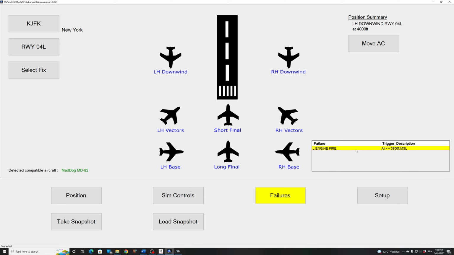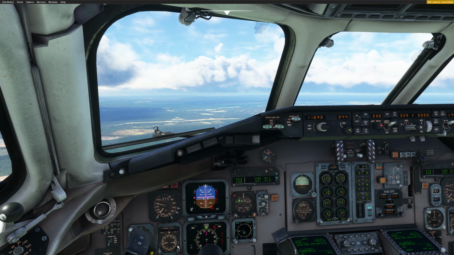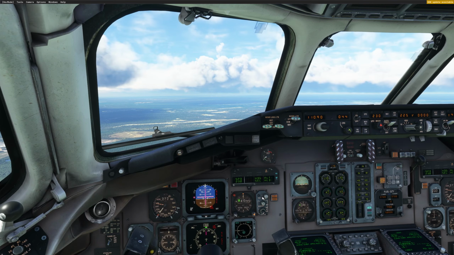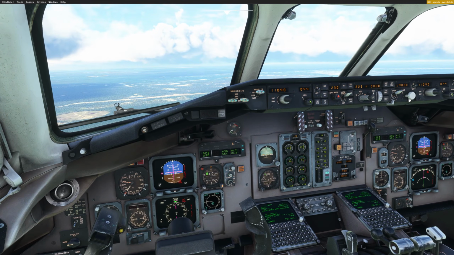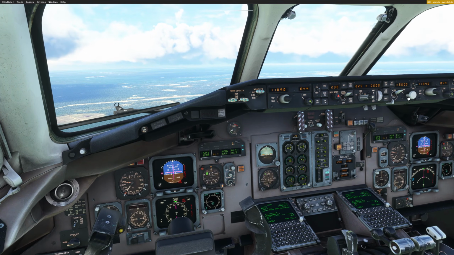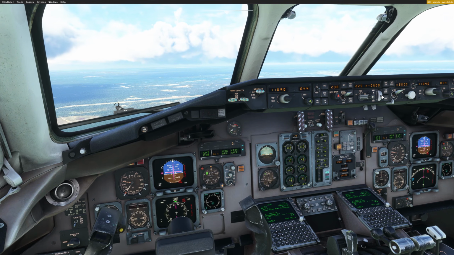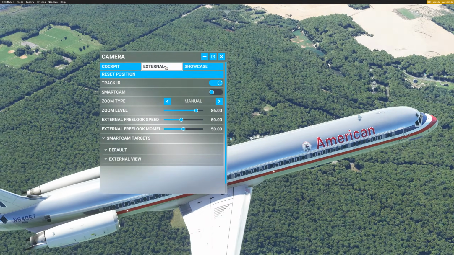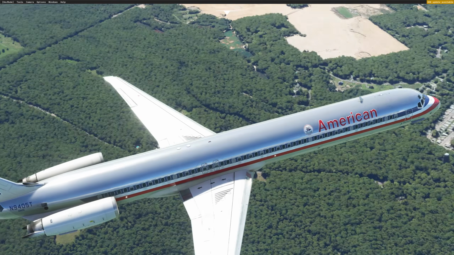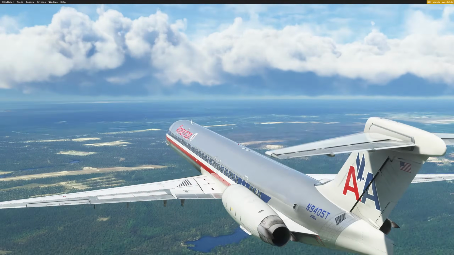Now we can confirm that we have the malfunctions ready. So let's see what happened. And I want to show you that because I think the job made by Leonardo on the aircraft is beautiful. So it's going to be the left engine. All right, so the left engine when we descend through 3,800 feet. So what I will do, we are going to put here 3,000 vertical speed, and we will go down, and in the meantime, we'll go outside quickly. And it's the left engine. So we will go to our left and see what's going to happen.